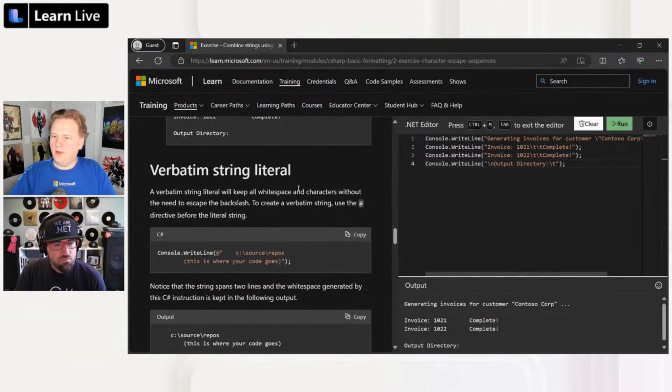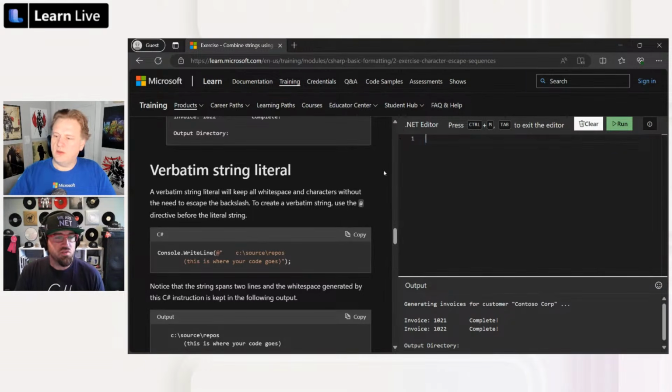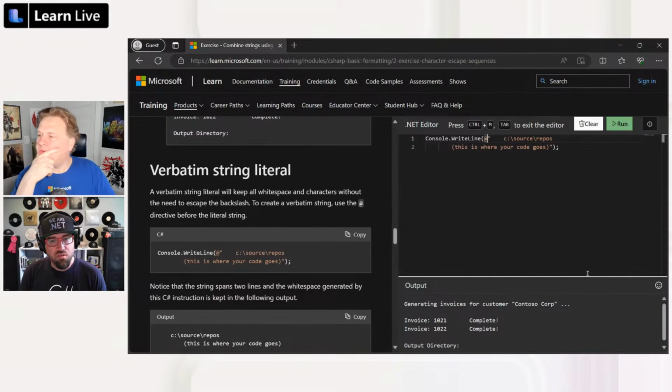Cool. All right. So what's a verbatim string literal? So a verbatim string literal is when you start a string with the @ sign. So that basically says everything that follows is essentially going to be output verbatim to the console.